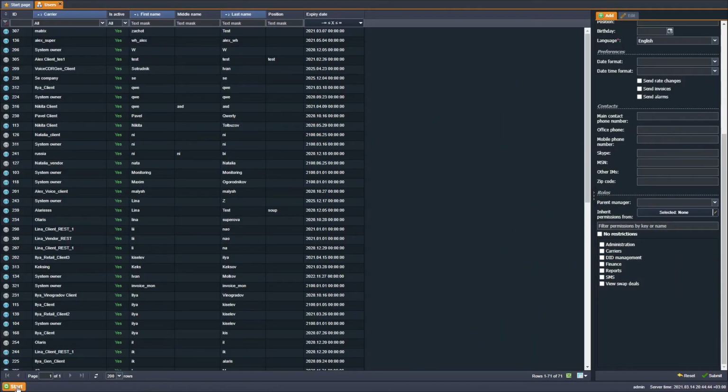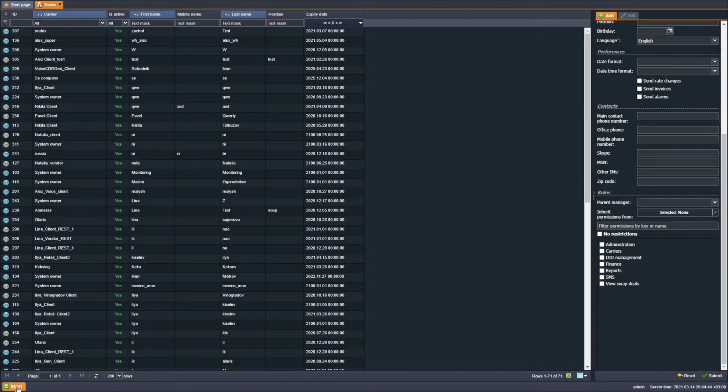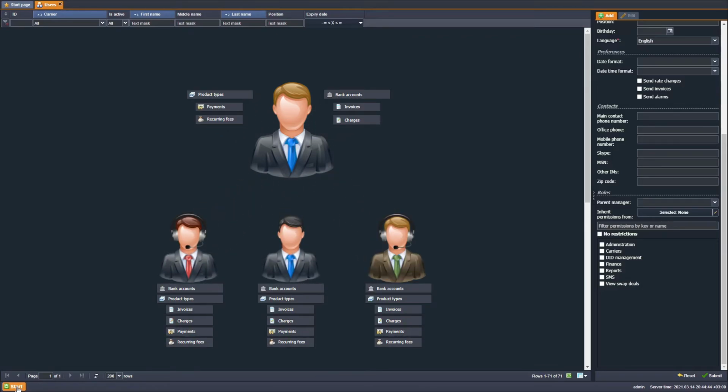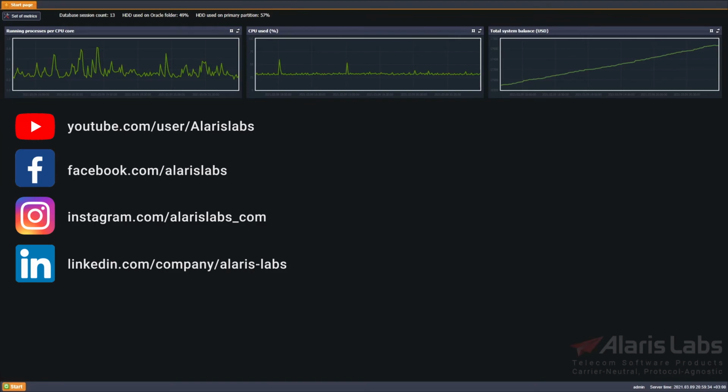Another option, which may become useful in user management, is permission inheritance, which allows to inherit permission from the existing users to the new ones. Permission inheritance can save a lot of time when numerous users with similar roles should be created. When a user inherits the permissions, it can work with the same objects as the user from which he or she gets the permissions. Well, that was all the information on user's interface we'd like to cover in this video.